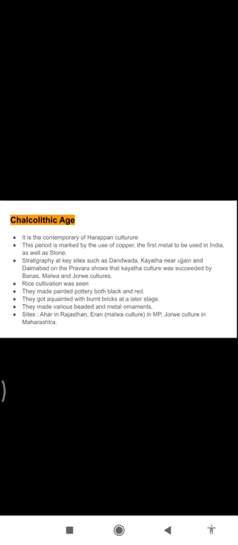Then comes the Kayatha culture. Kayatha culture developed around the Chambal River and its tributaries in Rajasthan. Next comes the Malwa culture, also associated with the late Harappan period. Sites: Eran in Madhya Pradesh, Navdatoli, one of the largest known Chalcolithic settlements. Then comes the Jorwe culture, also associated with late Harappan culture. The most important site of Jorwe culture was Daimabad. Others were found in certain places of Maharashtra on the banks of the Godavari and Bhima rivers. The largest number of Chalcolithic sites have been found in the northern part of the Tapi basin in the Deccan Plateau.